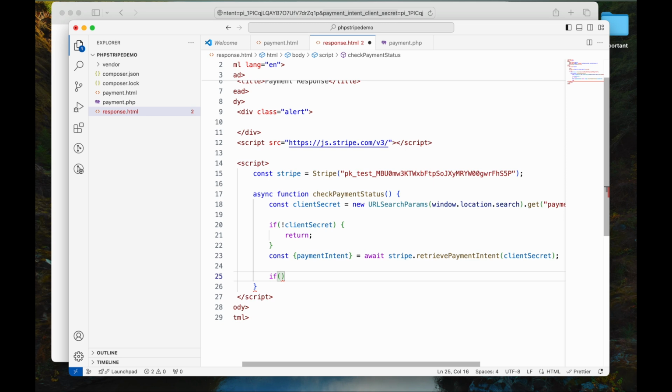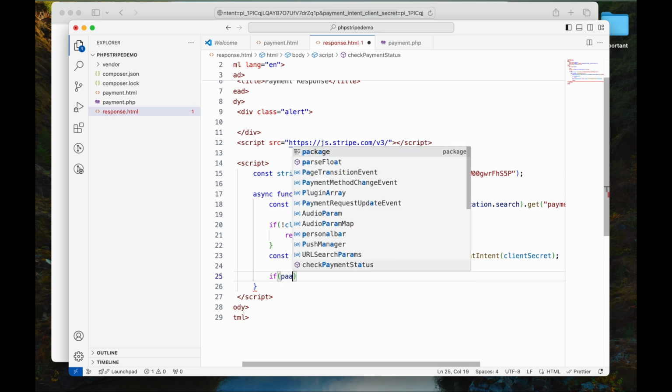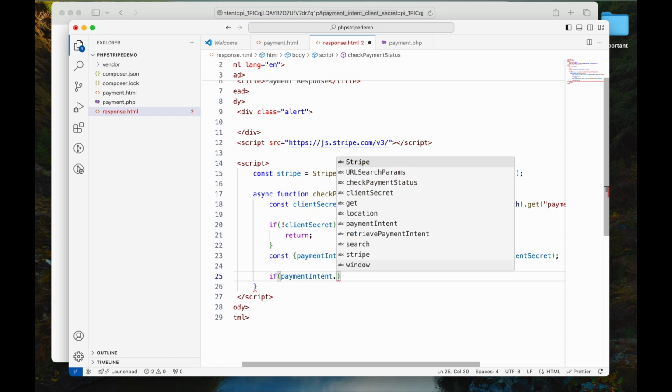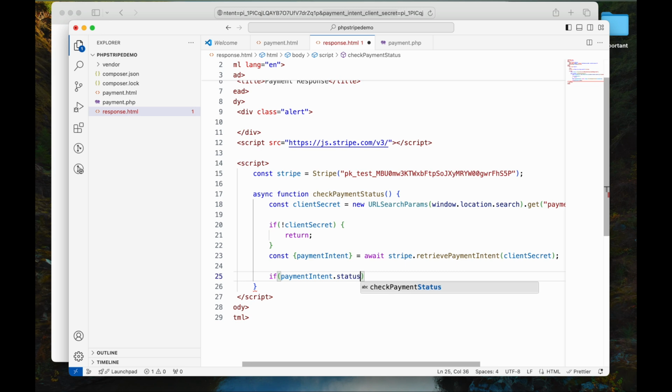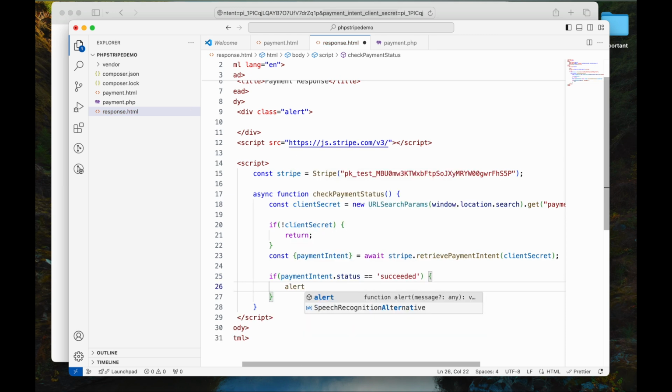Payment can succeed, payment can fail, so we need to handle it accordingly. For demo purposes, I'm just going to write one simple status, to see how the payment success would work, and then I would display it in an alert box.